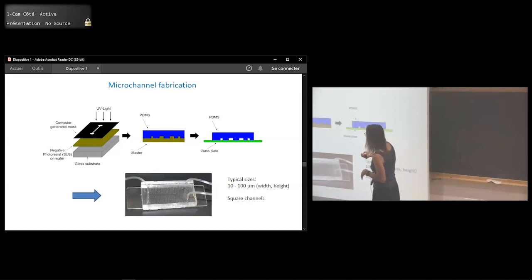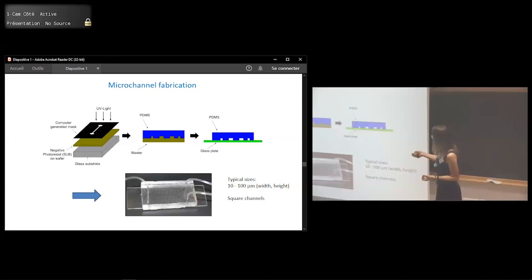So the basic idea is that you draw something on a mask. You have a resin, which is photosensitive, that you spin coat on a wafer. So you take the wafer, you spin coat the resin on the wafer. You have a resin of a certain height, typically some hundreds of microns, and then you shine UV light through the mask. So locally, the resin will harden. But only where you have been shining UV light on it, you will actually rinse the resin, and you will have your negative, okay?